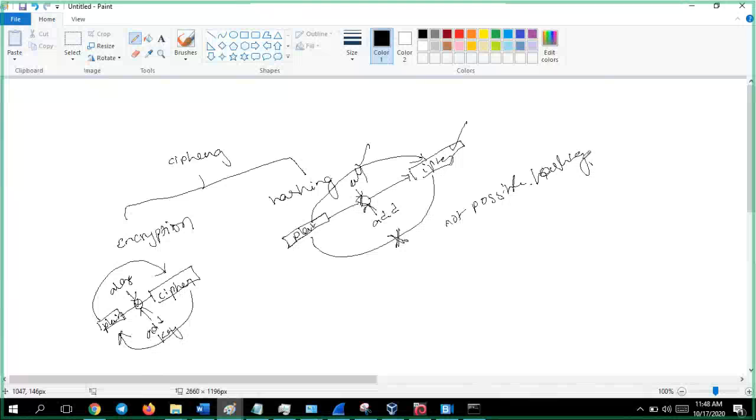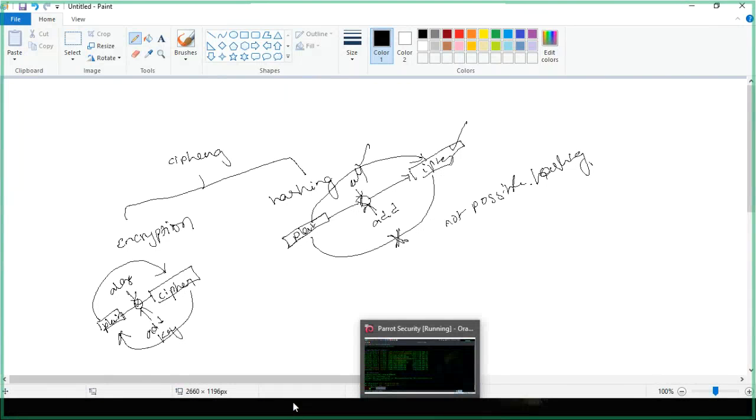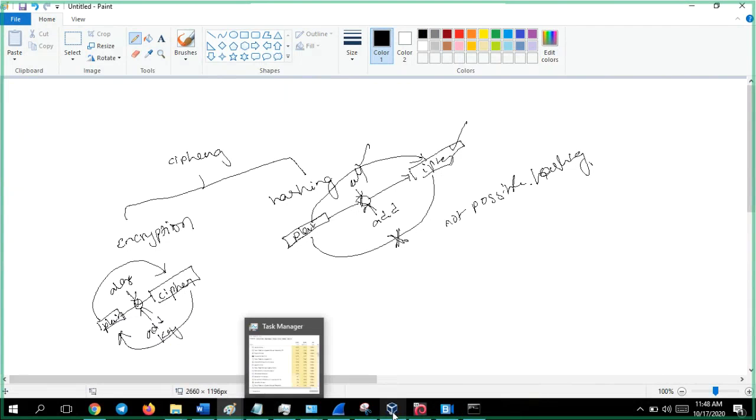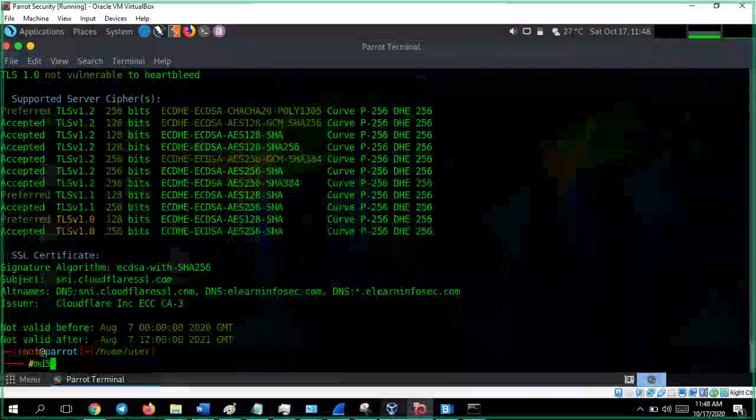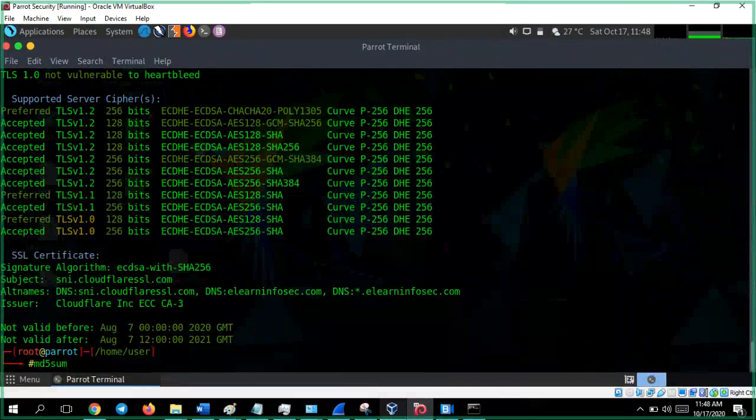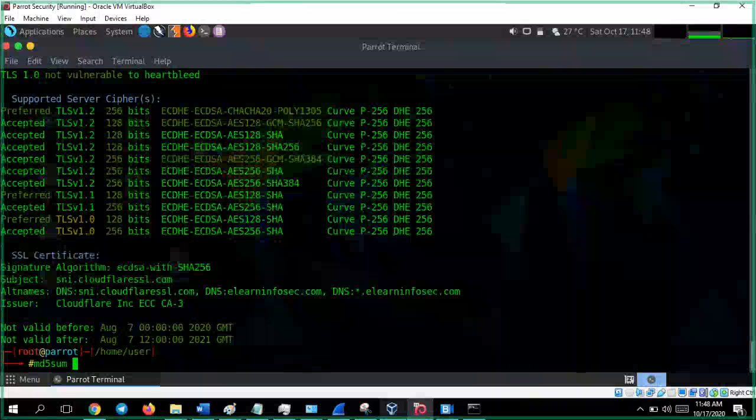Okay, let us take an example by going here. MD5 and SHA, all these are hashing algorithms.